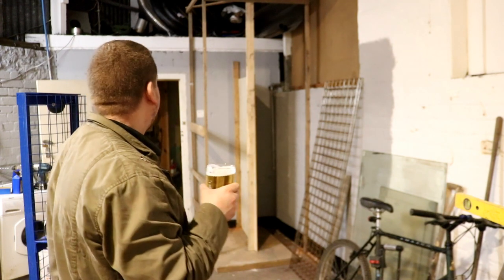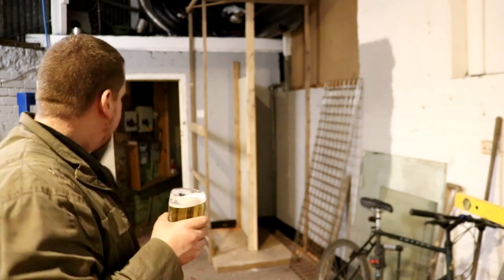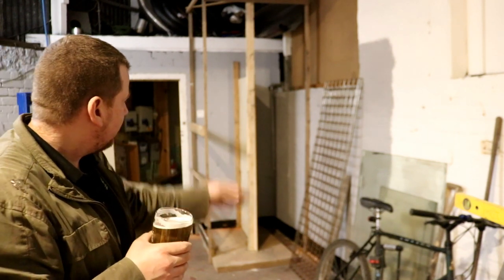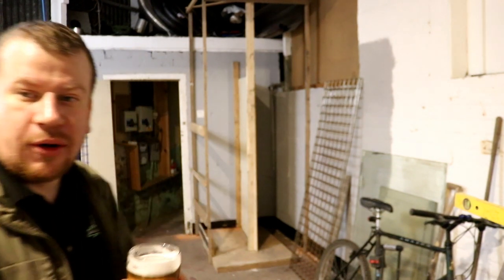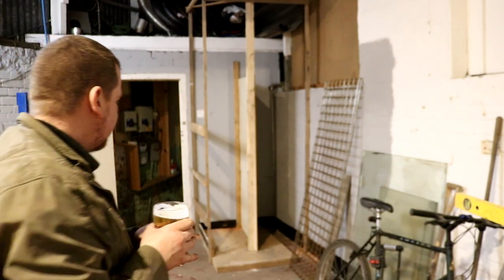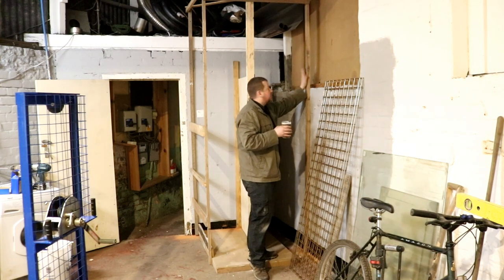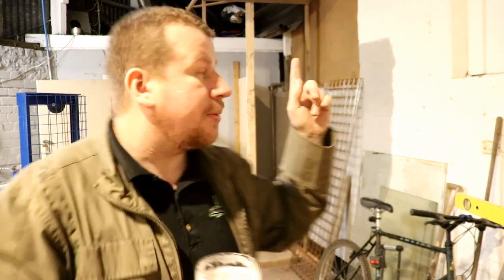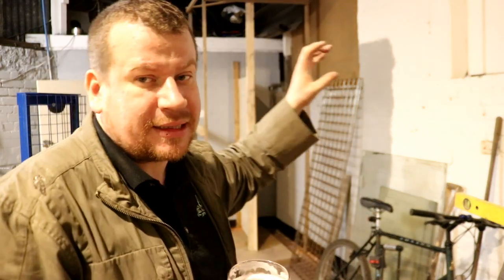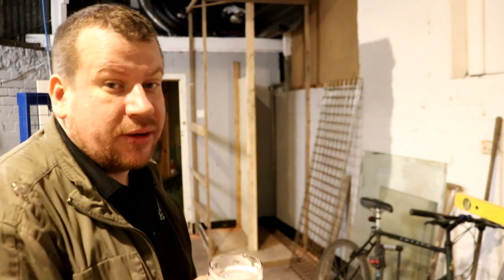Yes, so I was going to put all of the plywood on the toilet door side and everything else in the back. But looking at it now, I know the floor's not, it doesn't run all the way to the side. But I think it'd make more sense to put the ply this side simply because I can lean it against the wall and that take the weight. There's still some crap up the top that I've got to remove. That was a gas heater, tubular gas heater that we had up here when we moved in. No gas pipe to it and it'd have been a waste of gas to put it on, frankly.